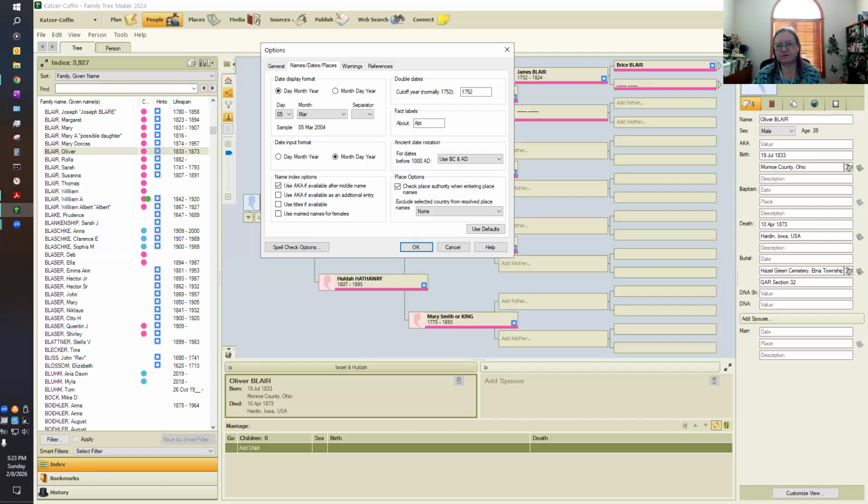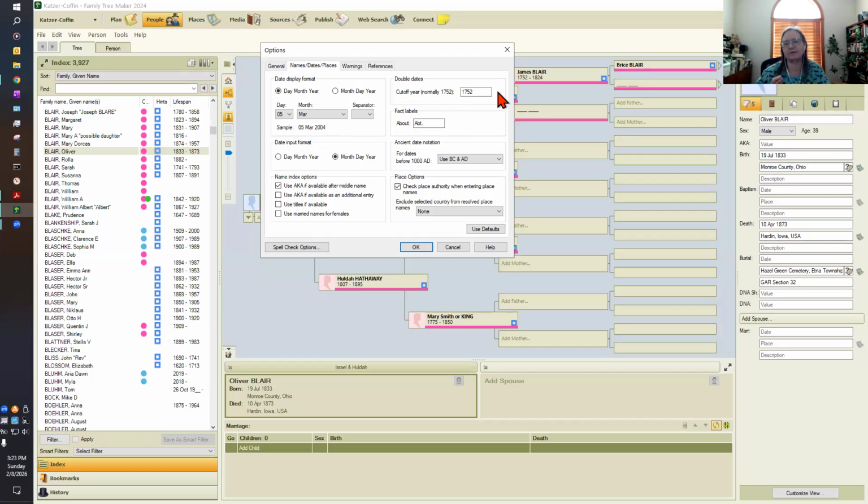In double dates, we know that there's a period of time, particularly in England, where there were double dates that were officially used before 1752. And you can change that date here if you want to.